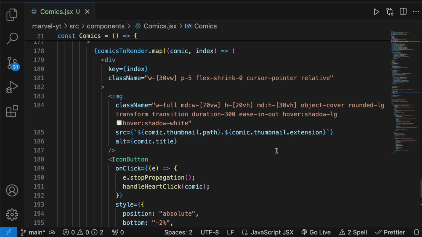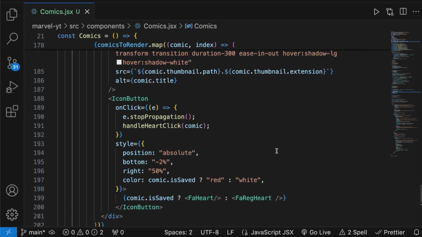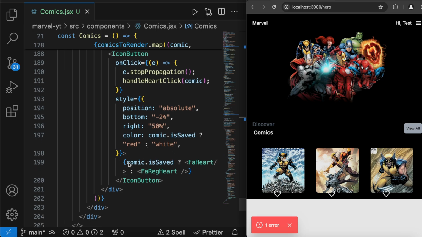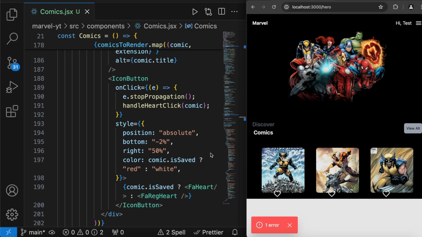That's how we get the image. For the icon button, we have this onClick e.stopPropagation. This is the styling for this heart-shaped icon right here. As you can see right now, nothing works with it. If you click on it, it just gives you an error, just because we haven't formulated the logic for it. But this is all we need for it to be displayed.